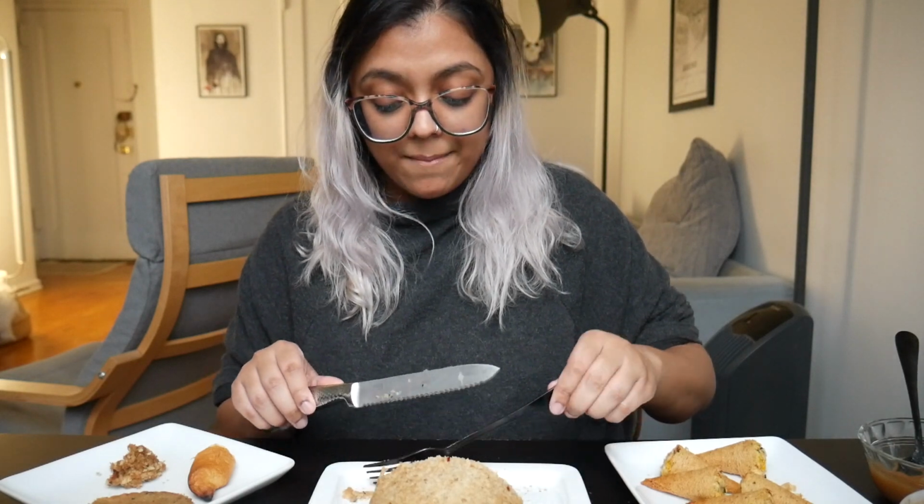Let's see. Not bad. I like it. Do I love it? I'm not sure actually. Okay. First thoughts. Delicious. Super flavorful, not overly flavorful. This is nice and subtle, like turkey. I'm just gonna say that it's slightly too chewy, but it is a meaty texture, like 100% meaty texture. That breading is A+. Now let's actually taste the stuffing that's inside.